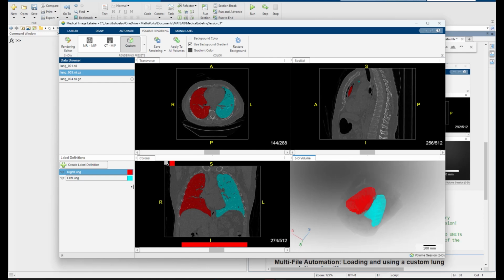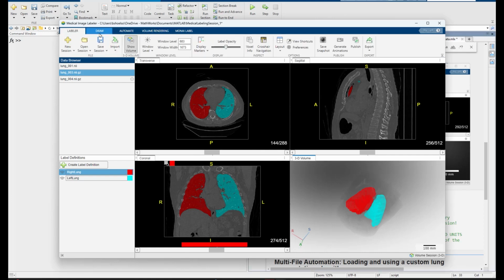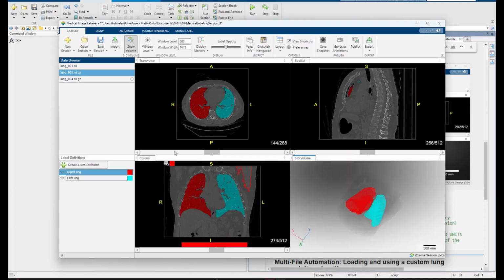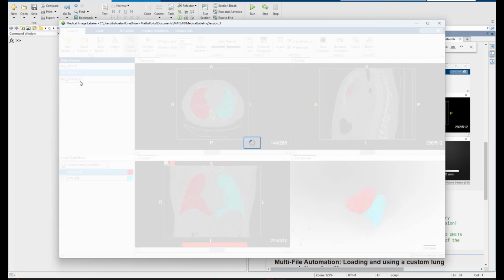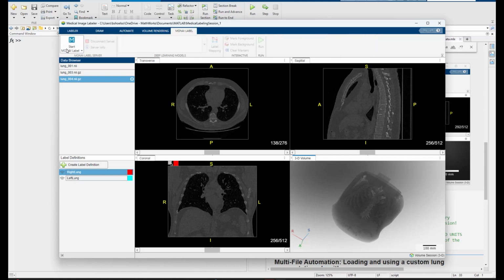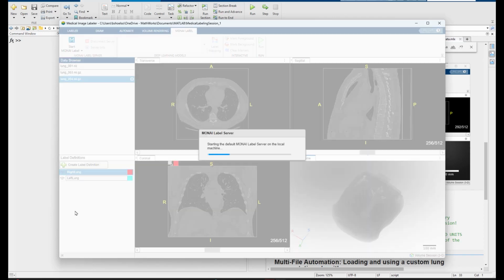And when I have that, the next thing I want to do, if I want to analyze, is to export that. And I can export the ground truth to a file. And I don't really need to save this at the moment, but you can save it wherever you want. And what I'm going to do now is I'm going to go to the third unlabeled data set because I want to introduce the next tool called MONAI Label. I mentioned it earlier, MONAI Label is a really cool, just hands-off way of labeling. So I'm going to select MONAI Label.